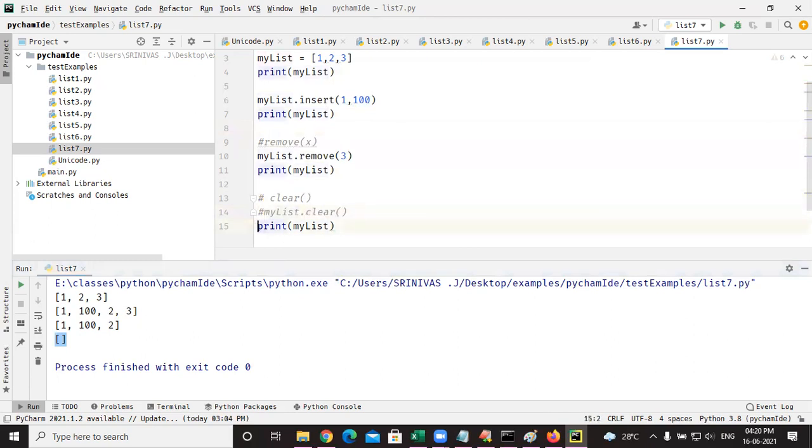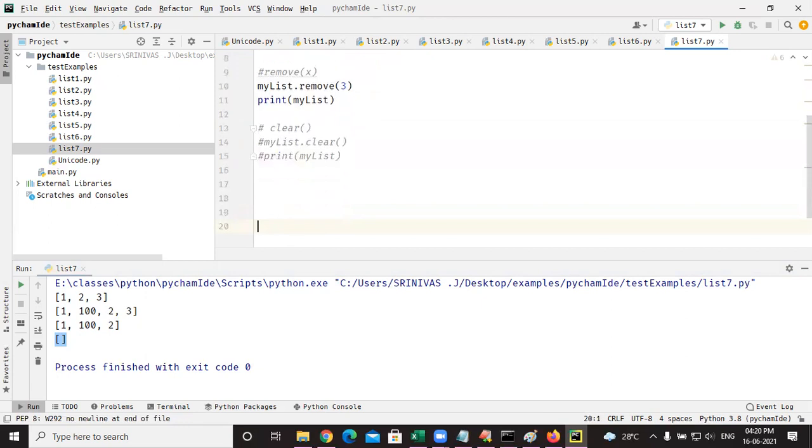And next we have one more method. Index. What is index? How does index work? The index method gives the index of a specific element. Whenever we place any element inside a list, the index number is going to be printed, like AI, ML.